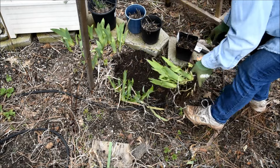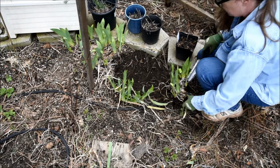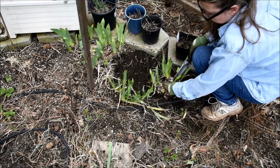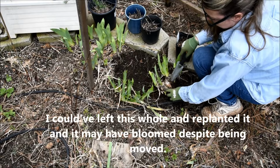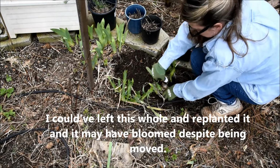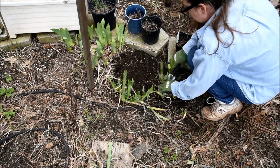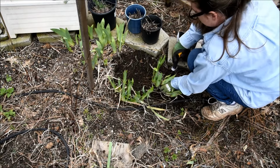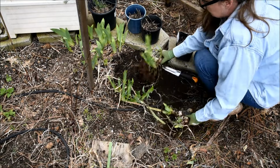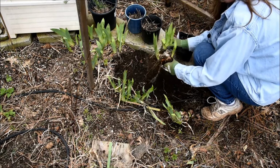Now this I can further divide if I decide I want to give these away or put them in different parts of my garden. So here's one mother clump and here's two coming off of it. We could just divide that off very easily. And there you have a nice sized one right there that you could plant somewhere else.